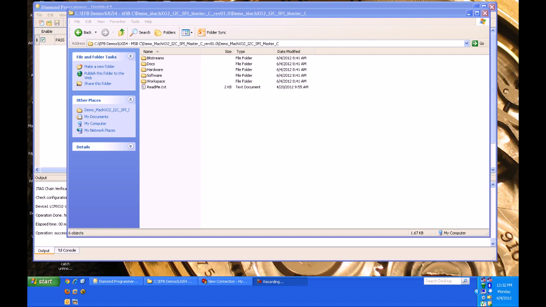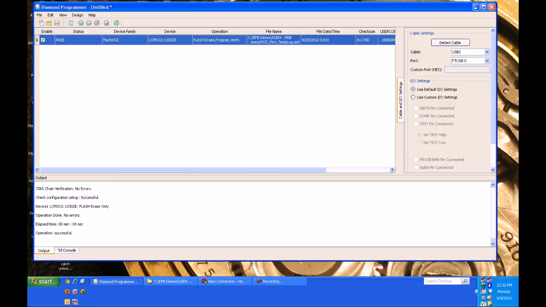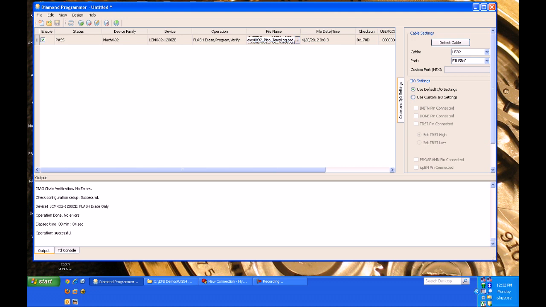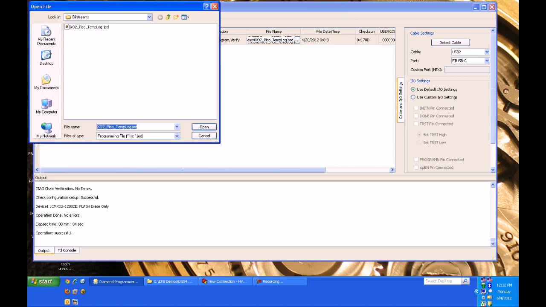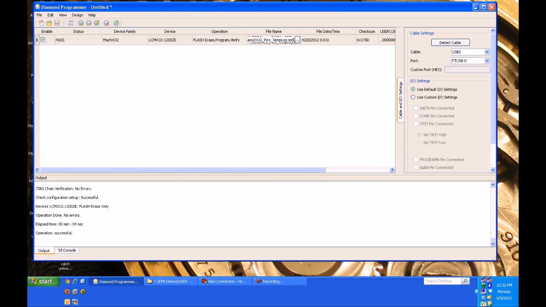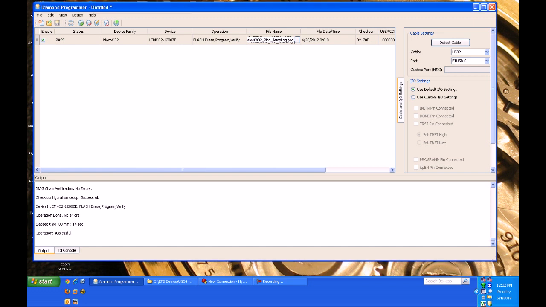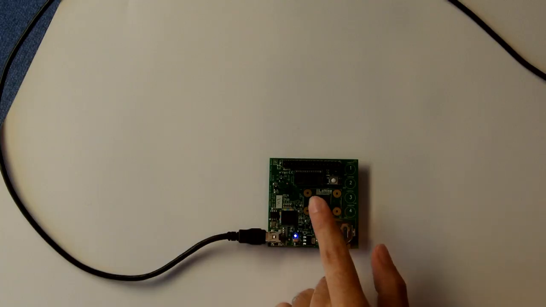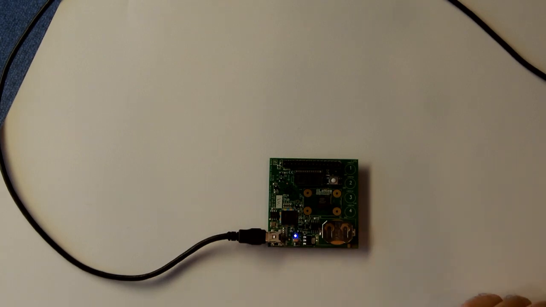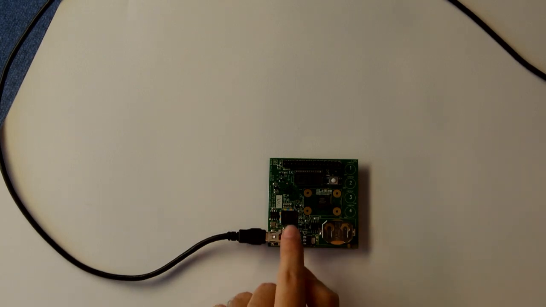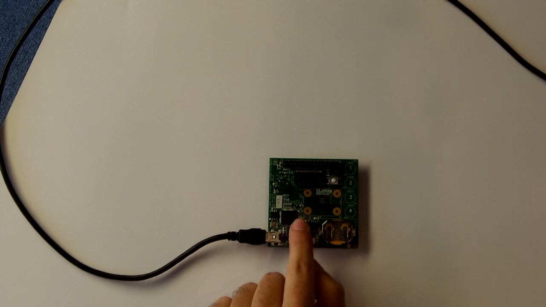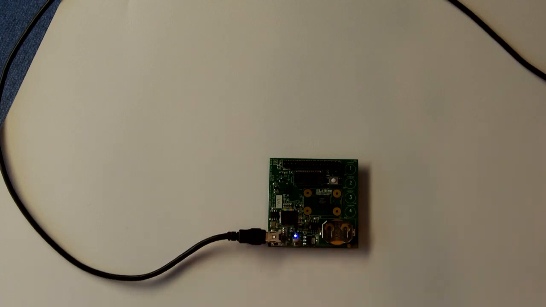All right, so let's start off by programming the MachXO2 with the demo. So what we'll do is we'll come over here. We're going to go into the bitstreams folder. We're going to select the JEDEC file. And we're going to program the board. All right, and what you can see on the LCD, now that we've programmed the board, is the temperature that's being displayed. The temperature sensor is actually right here, so if you put your finger on it, you can see the temperature change up and down.